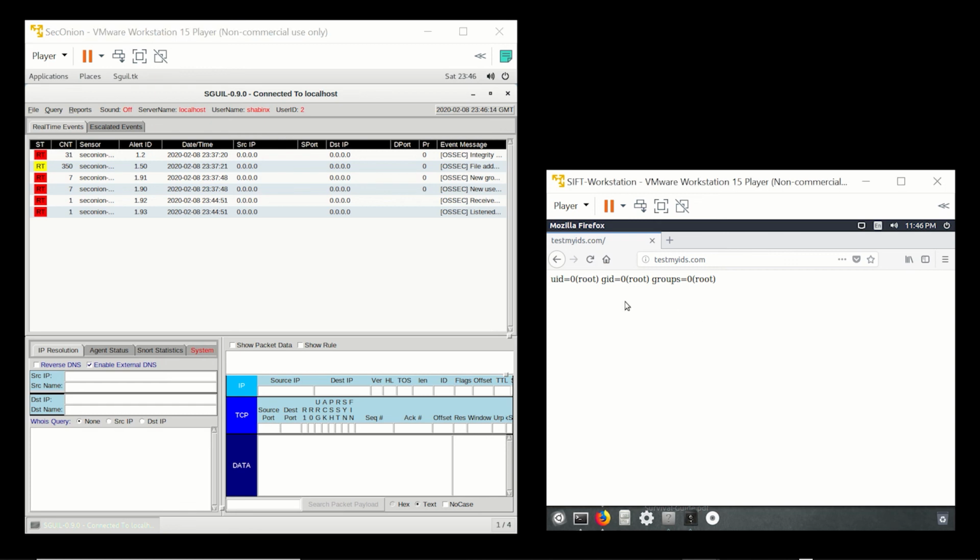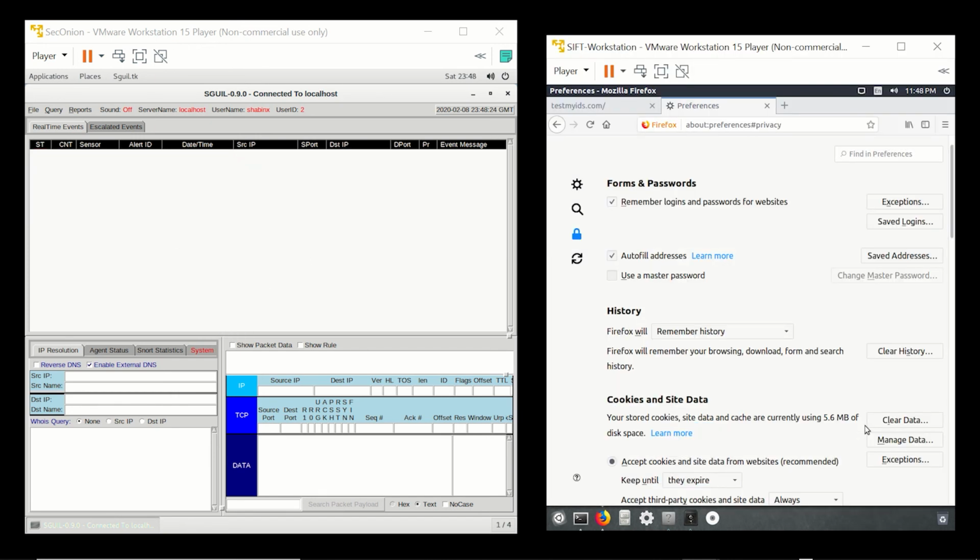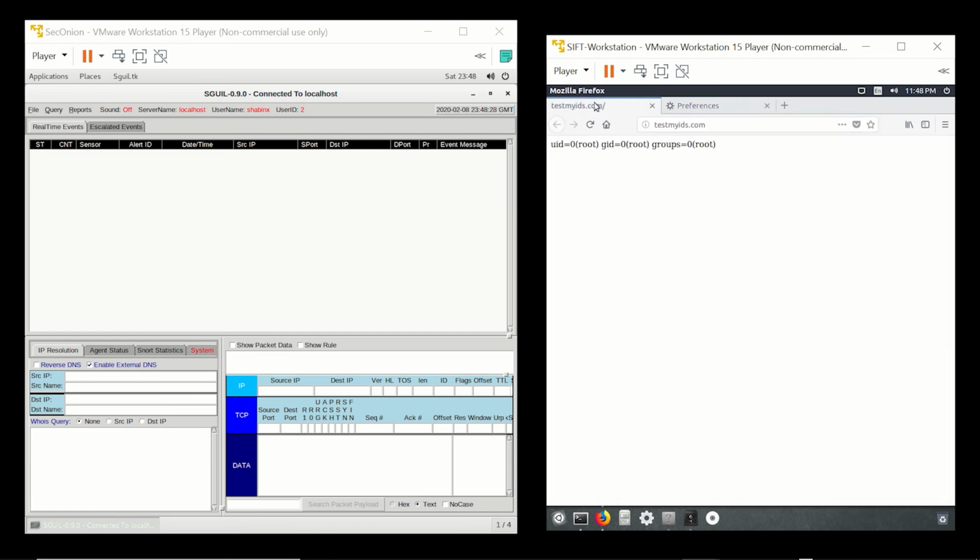Alright, so if we come over here and refresh this page, guess what? It doesn't work. We're going to have to go clear the cache before we can find it over here. Now when we refresh that and go to the site, we get an alert for it. And you can see we click it again and it's cached, so it does not come up.